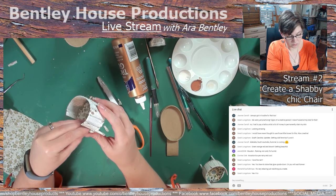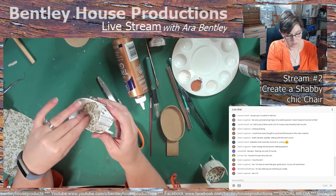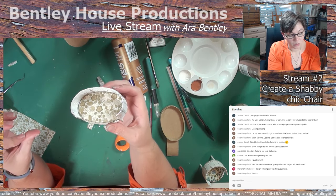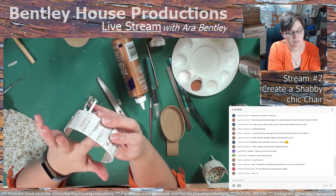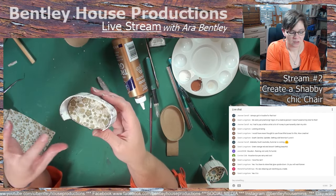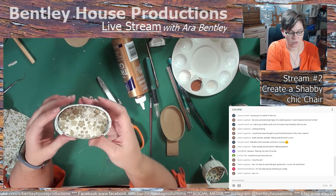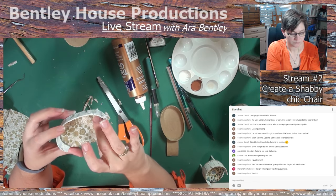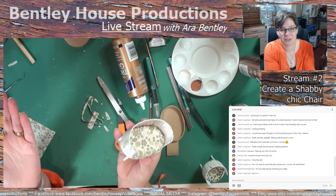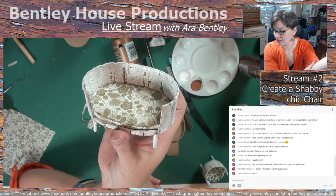You can leave it unglued if you'd like to, so that you can change it out, or I guess you could change it out if you had different scenes you thought you might want to put it in. They're super easy cushions to make, but I usually just glue mine in because once I make a miniature, I usually don't go back and do anything else to it.